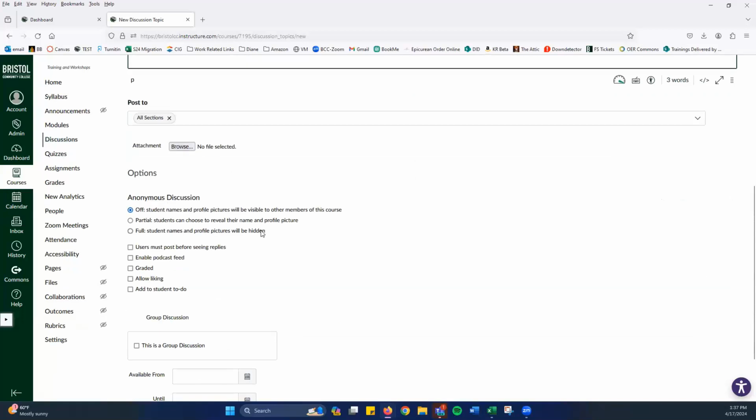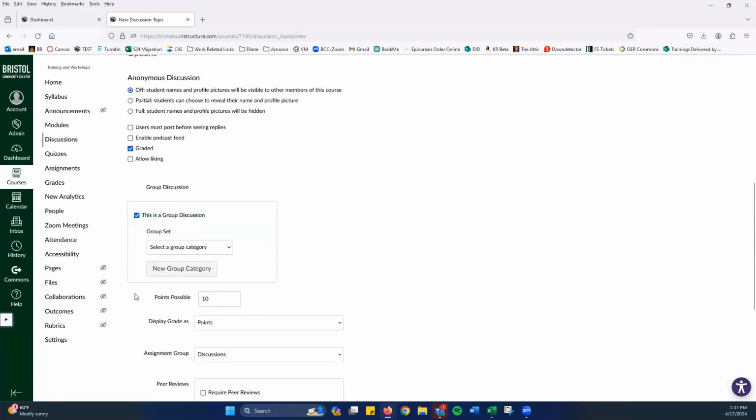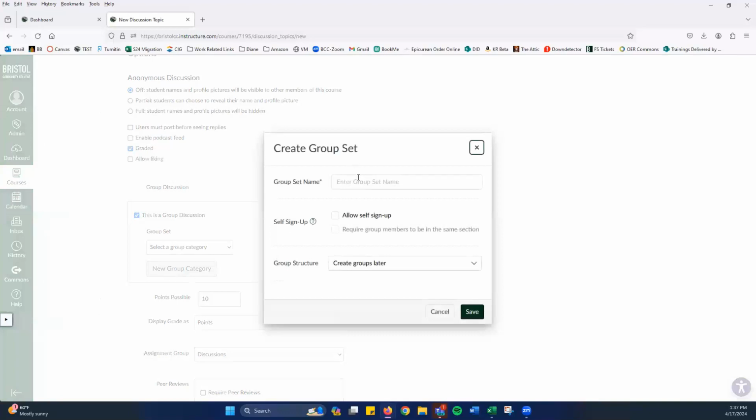I am going to make this graded, and I'm going to say this is worth 10 points. And I am going to say this is a group discussion. Now I'm going to pretend I don't have a discussion group, so I'm going to create one. And I'm going to call this my journal group.